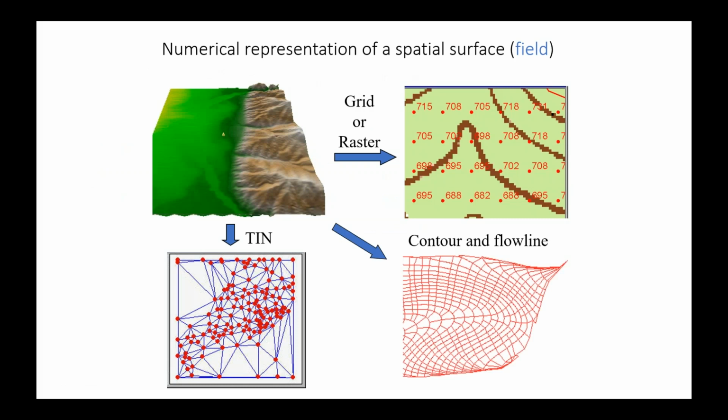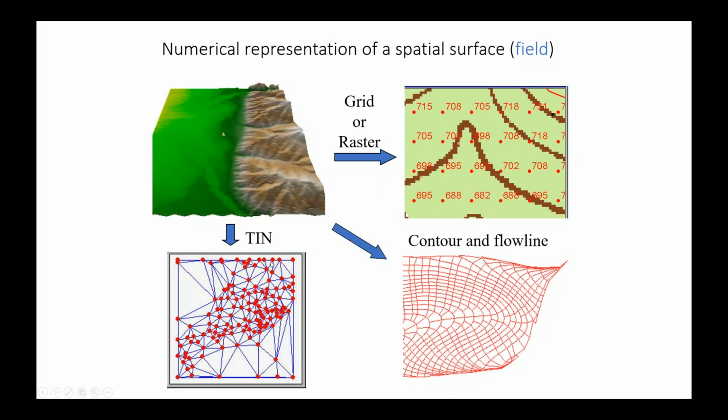With raster data, we're often thinking of representing a continuous surface, and we want to represent it. There's a number of ways that it can be represented numerically. The grid or raster is what's shown on the top right, where basically you've got a set of numerical values, grid cells, that encode and numerically represent what may be, say, an elevation field. There are also other ways that can be represented.